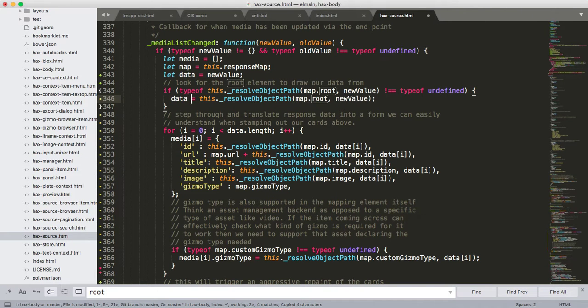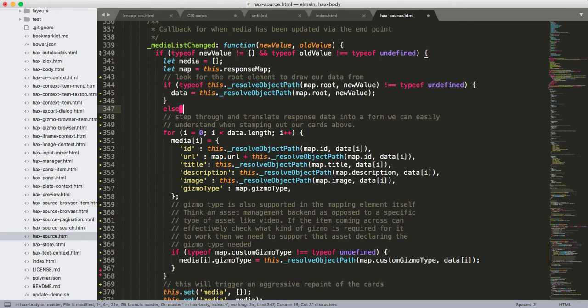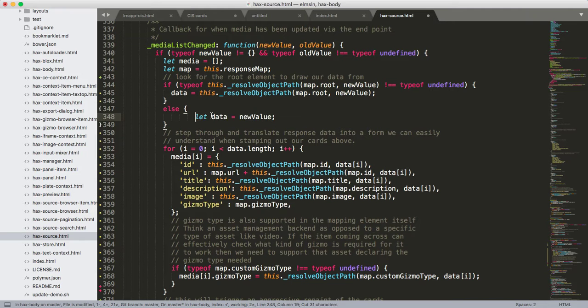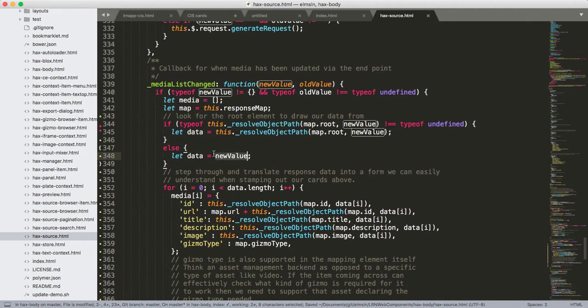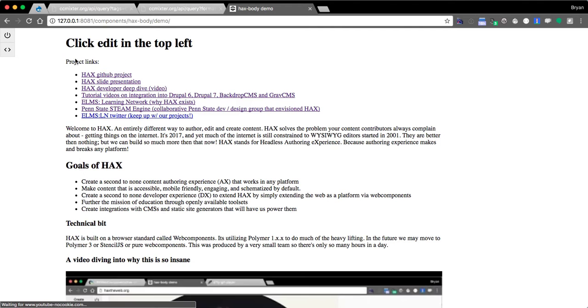So if it has a root defined, it will take the data that came in and overwrite that data with the new one. Or even better, let's do else. So data is just going to be new value in that case, meaning the information that came across is in a format that is already normalized.